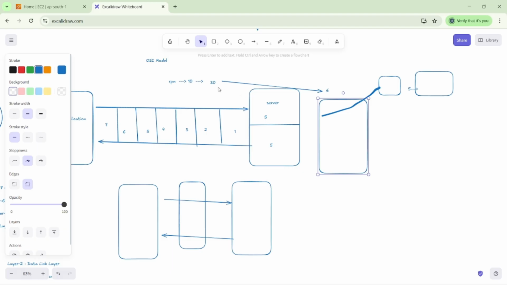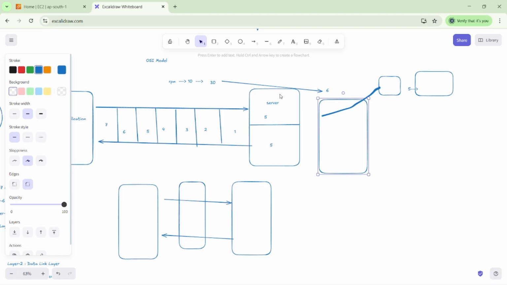Whenever traffic increases, there is the RPM. RPM is nothing but requests per minute. So how many users per minute are on our application? Suddenly my incoming traffic goes from 10 to 30, so how many servers do we need?